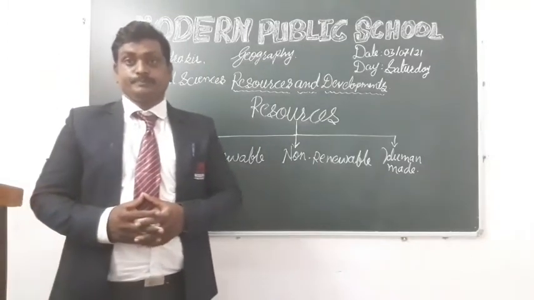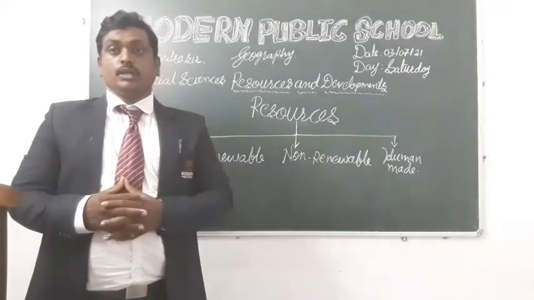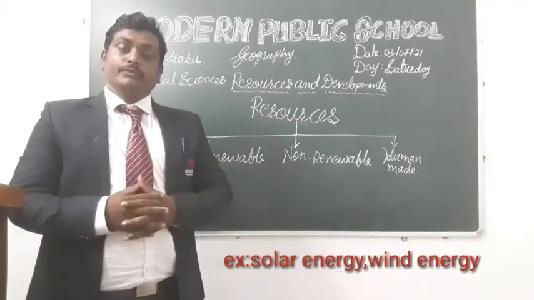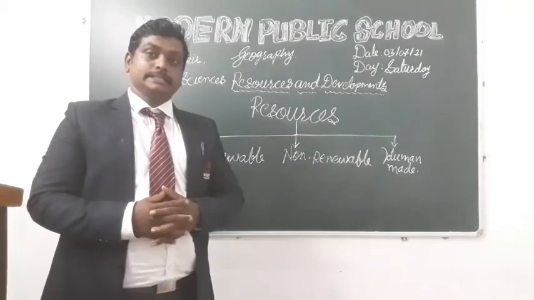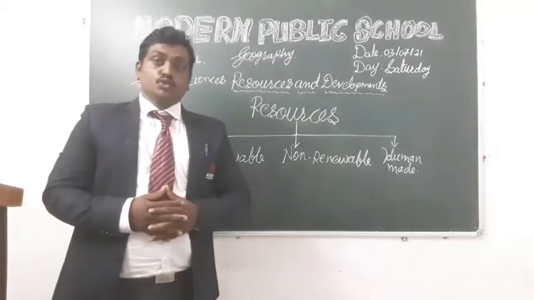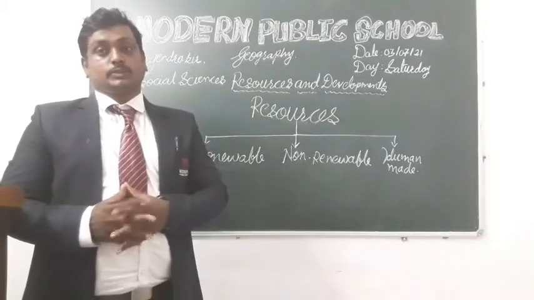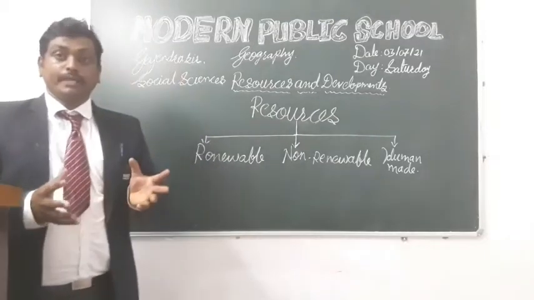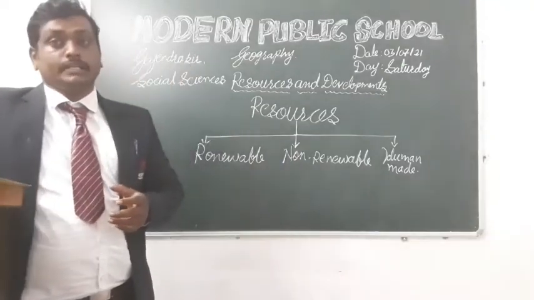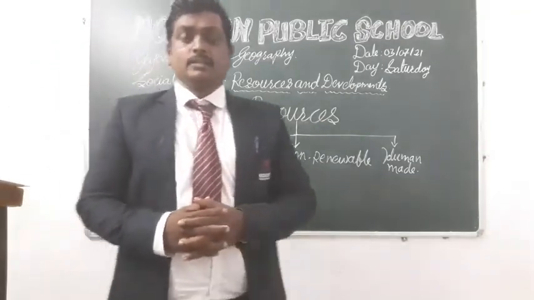Here we cannot say that if we use a lot of oxygen, if we use a lot of air, the air will be finished. No. Water: every year in our India we have rainy seasons. In the rainy seasons, rain comes from June to September, these four months. Okay? So these are the renewable resources. Renewable means we can use it for a long time, and after using this, we cannot say that they may end. But some kinds of resources are there in our nature.